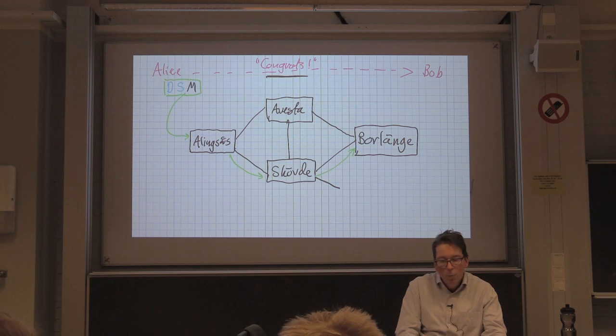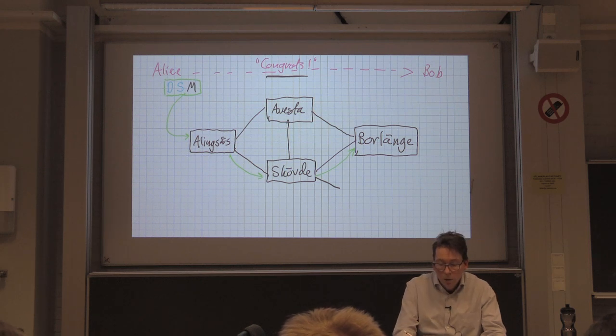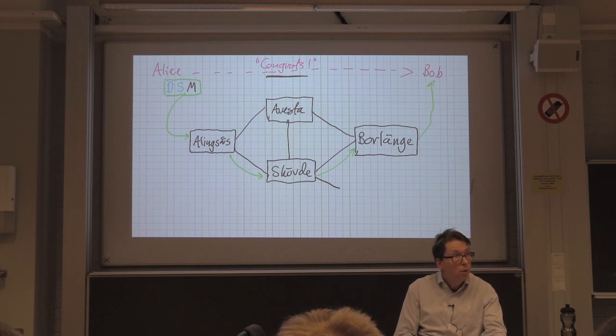And then the people in Borlänge look at the message and say, okay, so this is actually to Borlänge. Who in Borlänge should this go to? And then they see it should go to Bob. And then they send out some student or whatever to hand over the message to Bob, like this.